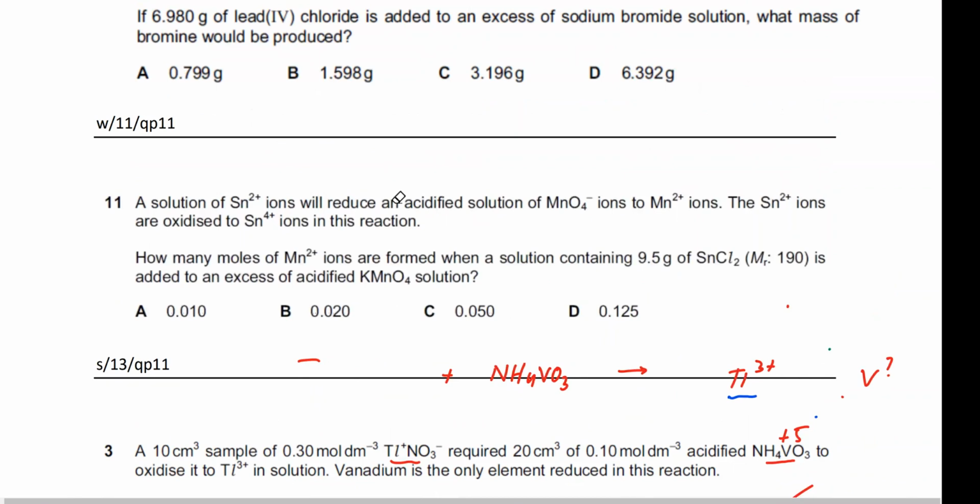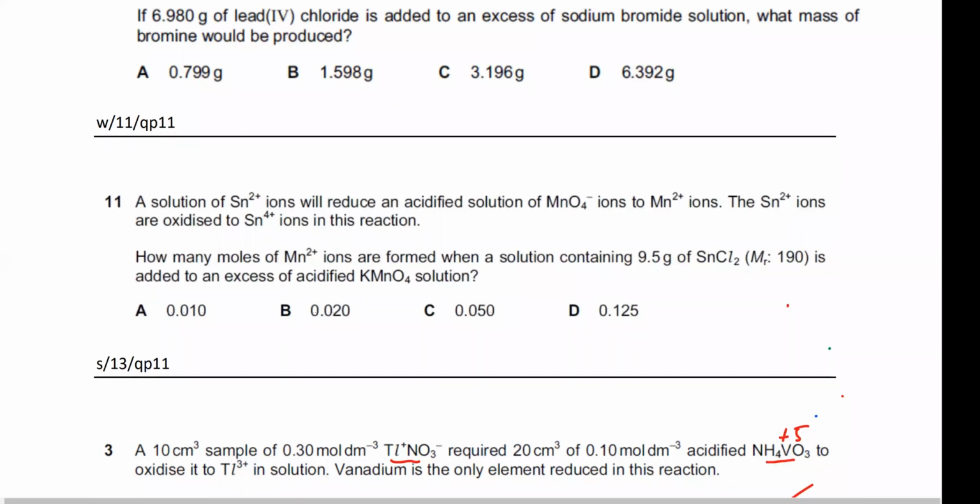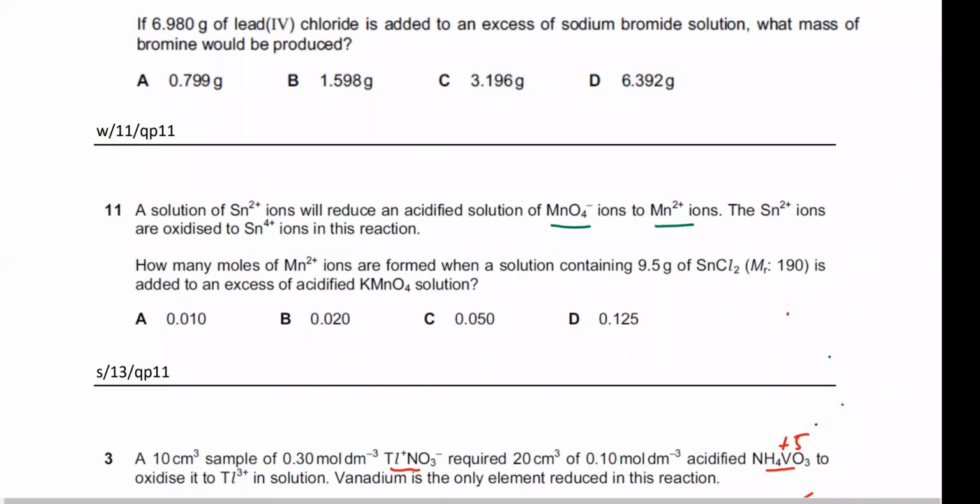Let me just get rid of this. So let's try. Now all of them are pretty much the same. The number of electrons lost and gained, they've got to be equal. So for example, this question, they're saying that they've pretty much given every information about this. They're saying that MnO4 minus 1 changes to Mn2 plus. So MnO4 minus 1 in the reaction changes to Mn2 plus. So this is given. And the Sn2 plus, they change into Sn4 plus.